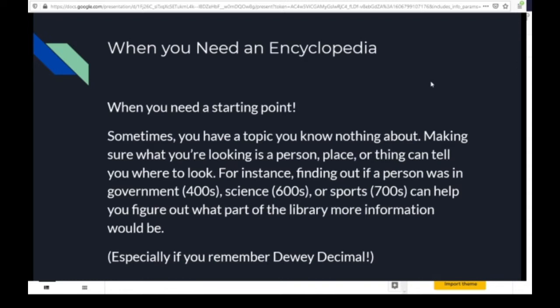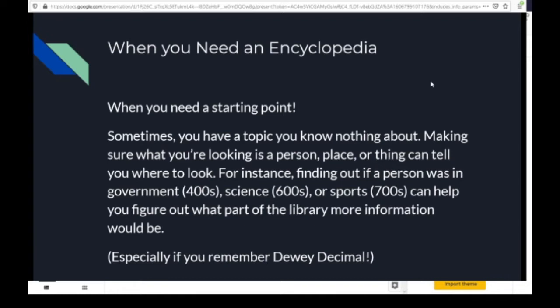But also, when you're talking about people, information about a person can usually be found in the biography section. But if that person isn't that notable, like if people around the whole country don't have a reason to talk about this person, they might just be a chapter in a book pertaining to their subject, like a scientist. Maybe the scientist did some cool stuff for their field, like the scientist who discovered ostriches, as an example. There might not be a biography about them, but if you find a book about ostriches, it'll talk about that person.